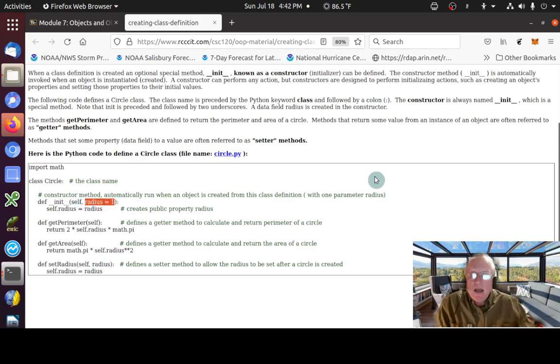Now right now, it's got radius equals 1. What would that mean if that was a function that we had written and we had radius equals 1? That means that parameter is optional and has a default value. If we created a circle and we didn't pass the radius to it, then Python's automatically going to plug a 1 in there. If somebody doesn't supply a radius parameter when they create a circle, we're going to automatically create one with a radius of 1.